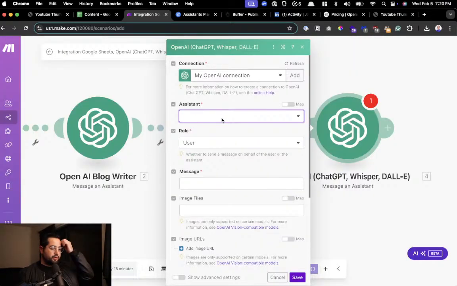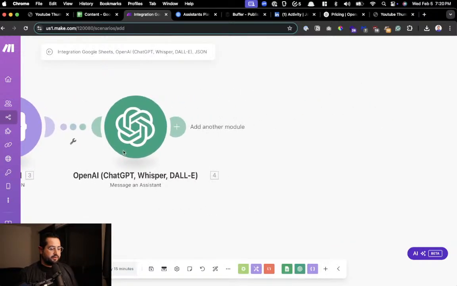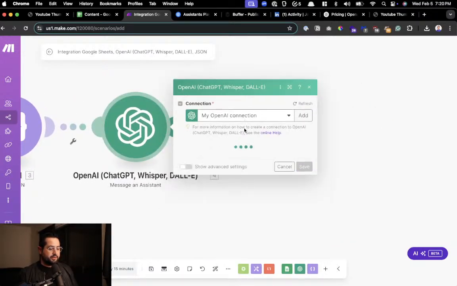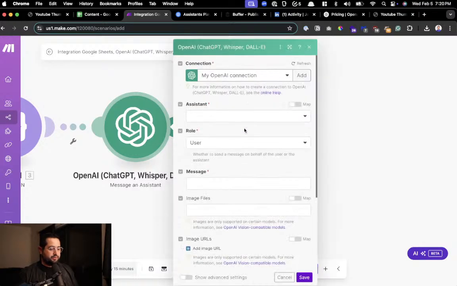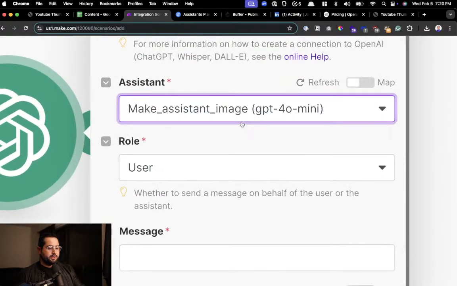So now I'm going to call this specific assistant. Let me go over here, click on it. We're going to choose my image assistant, 4.0 mini, because we want to save our tokens to be efficient. There's no need to use any of the more complex stuff.